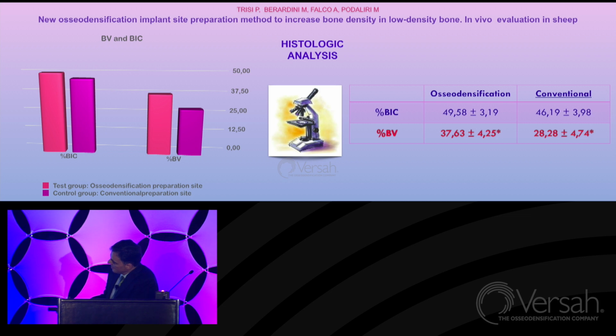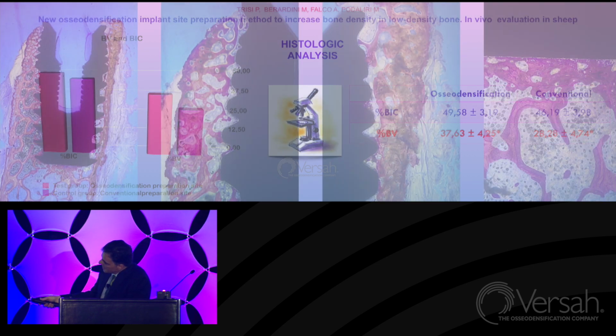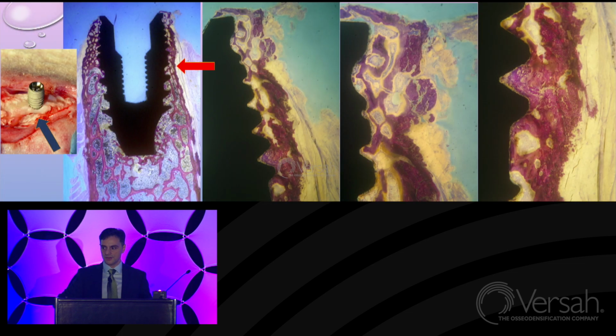And these are the histologic pictures, where you can see this bone around the implants. I would like to focus with you on this area. Here, the shape of the crest is changing. Can you see? There is a change in the direction. This is the area where the crest was expanded.